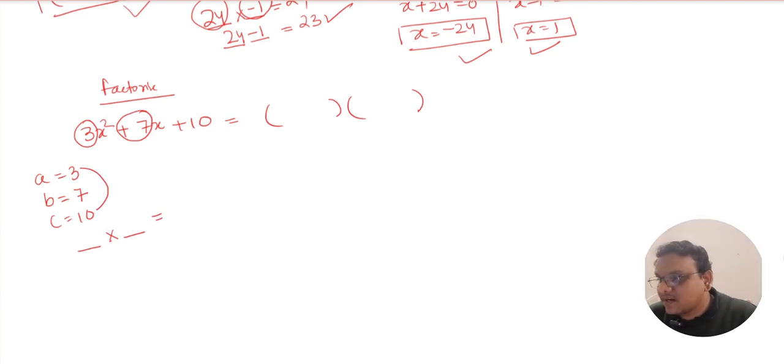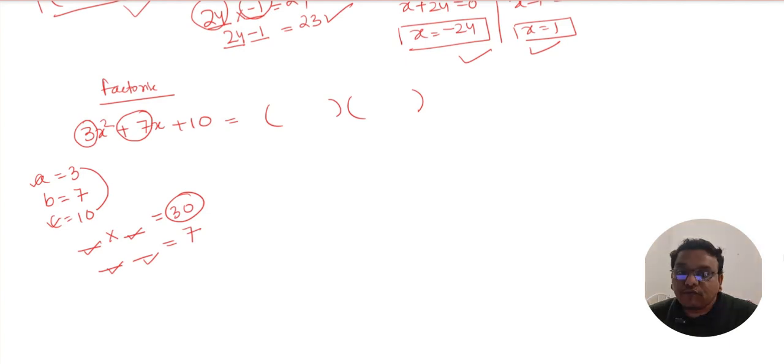Right. Now again the same process, you have to find two numbers whose product will be AC. A times C, what is 3 times 10? 30, right? And the same two numbers, their addition or subtraction should be 7, B, right? Can you tell me what the two numbers will be? Any two numbers whose product is 30 and when you add them it will be 7, right? See, there is no formula to find it, so you have to check it like hit and trial method. For example, somebody will say 6 times 5 equal to 30, is it possible or not?